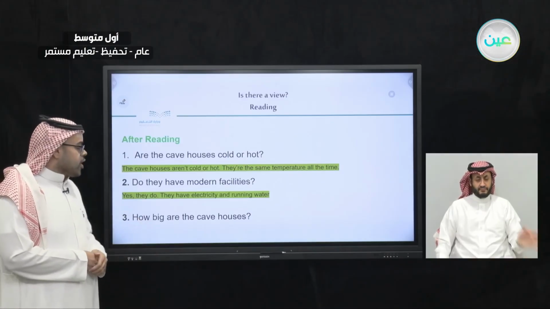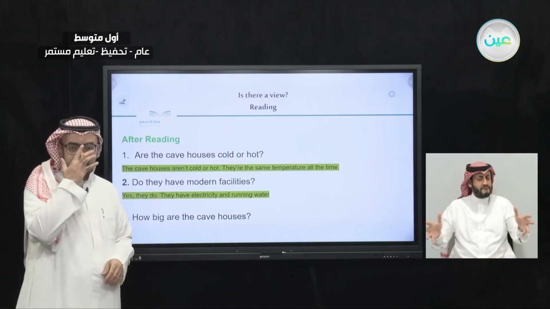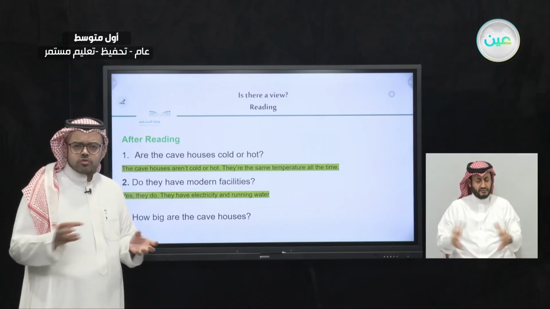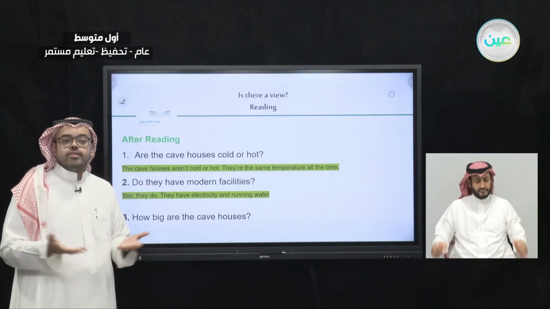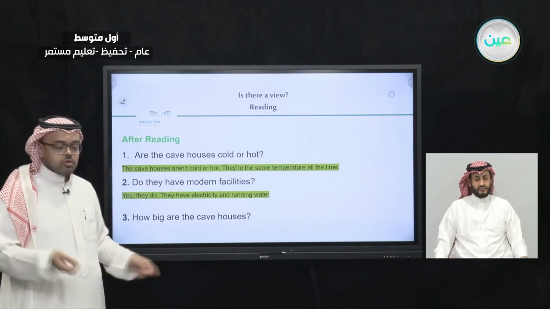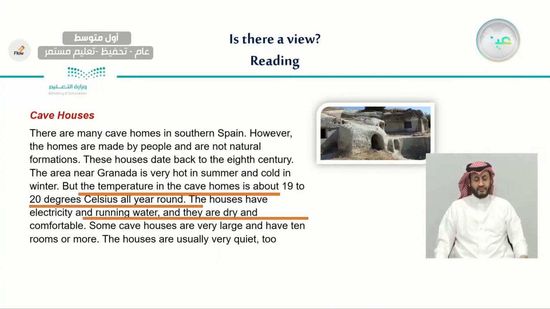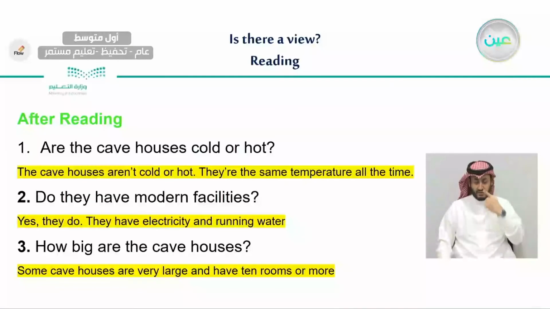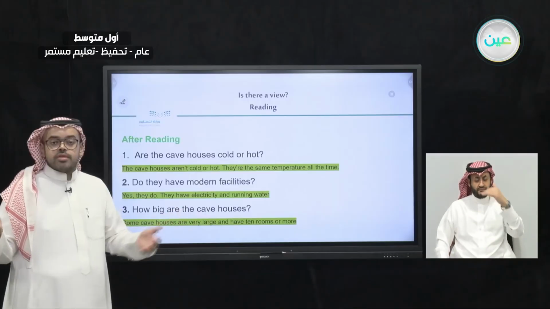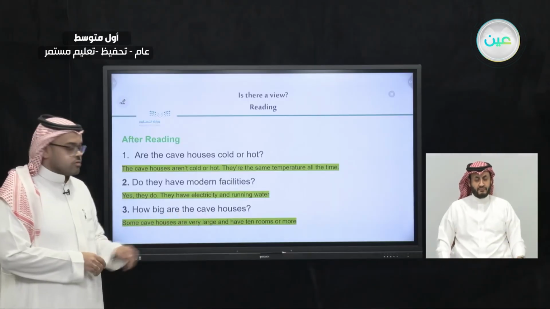Question number 3, how big are the cave houses? Are the cave houses small or big? What did the text say? Let's go back to the text and find out the answer. It says here that some cave houses are very large and have 10 rooms or more. So it means that it is very big and has 10 rooms or more. It's even bigger than the regular houses.